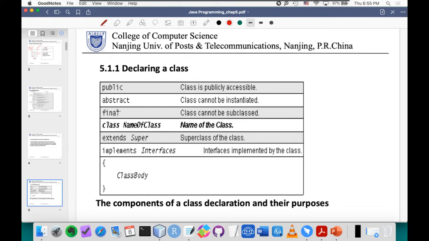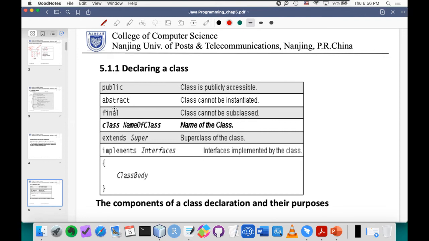And inside the public class, you put the main method. So inside the project, you have lots of classes, but only one class should be public. And inside the public class, you will put the main method. So you only have one main method inside the project, and the main method is put into the public class.